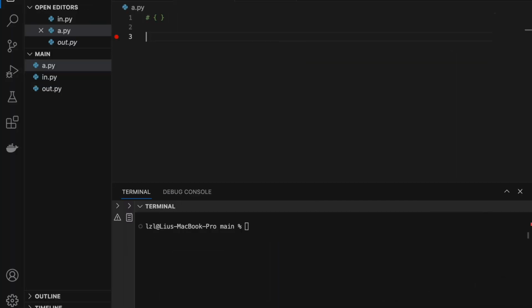And next on our list, we have our curly brackets. So the one that we are most familiar with is probably to define dictionaries. So d is equal to dictionary, and let's say apple is 4, pear is 5, orange is 6 or something. And we normally use curly brackets to define our dictionary.